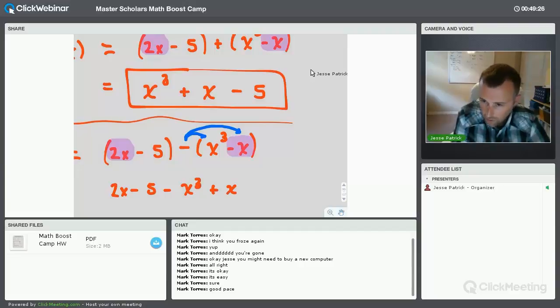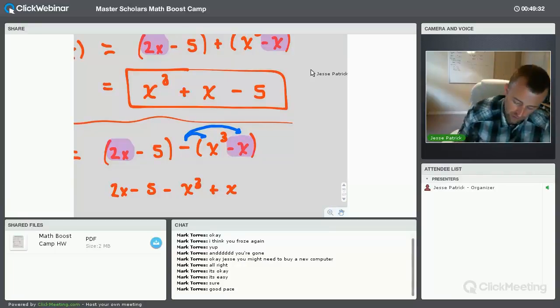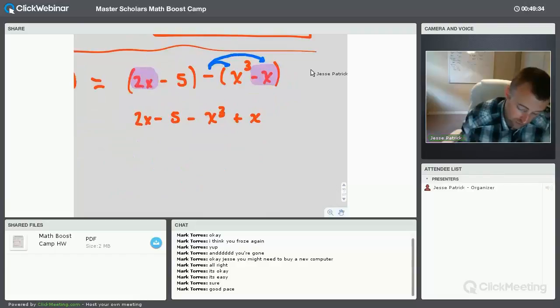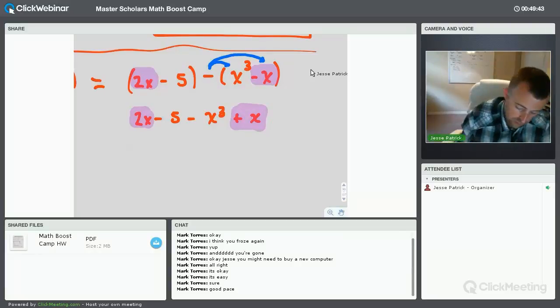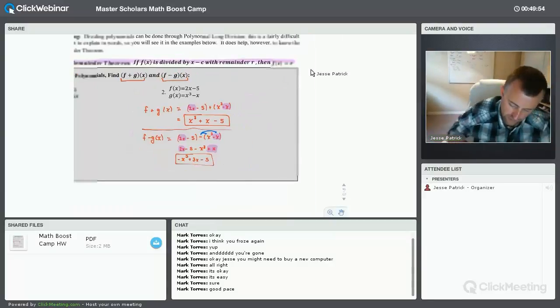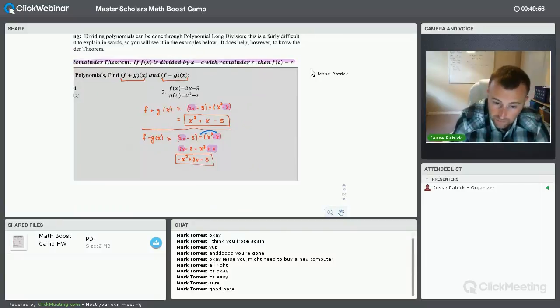But usually when I teach it, right away I see that in maybe about a quarter of the papers, and then they start slowly disappearing as I make a big deal out of it. So again, you have to distribute, which means that if you mess this up, you're just messing the sign up. You're going to subtract x instead of, in this case, actually adding it. So this would now just be a negative x cubed. 2x plus x is 3x, minus 5. Pretty simple fix on that. Just got to be careful.